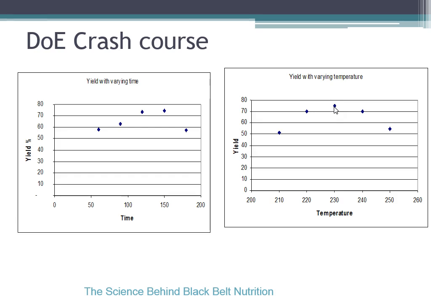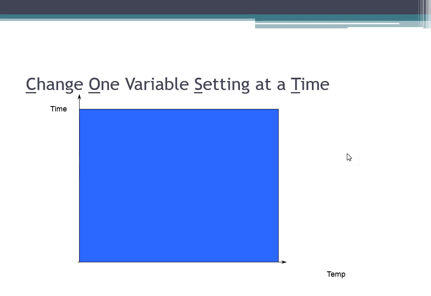Well, now we look at them one by one. We look at this one by itself and this one by itself. If we take a look at what we did here, but we look at time and temperature at the same time, looking from above, you will see we changed one factor, we find the best result. We locked it there and changed in the other direction and found the best result. And the blue is the unknown area that we are investigating. But when we investigate it by moving just one factor at a time, there are a lot of things that we cannot see or estimate.